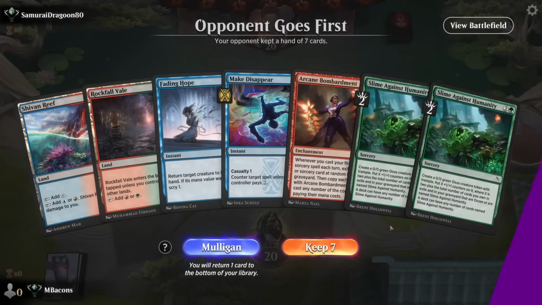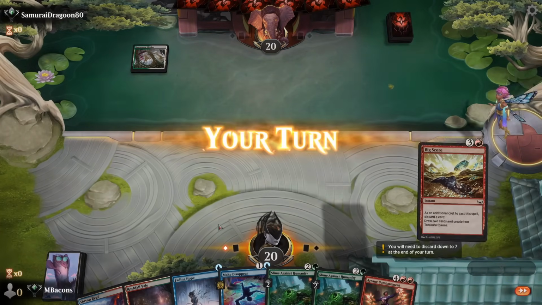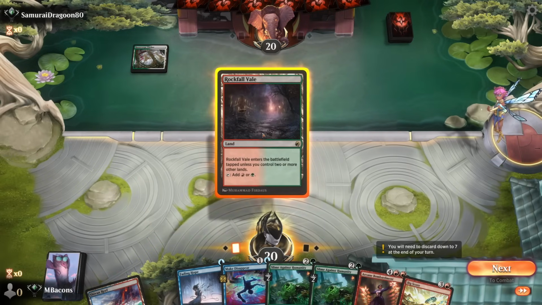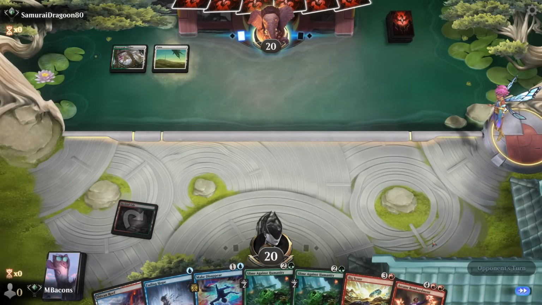Good game. All right, we can keep this, only because we have a fading hope. Ugh, we can possibly scry into land number 3. Oh, let's play Rockfall Vale first, though, because then we can keep up make disappear if we draw something.